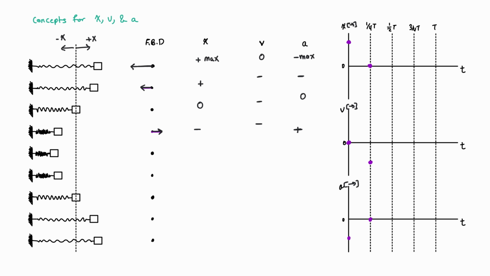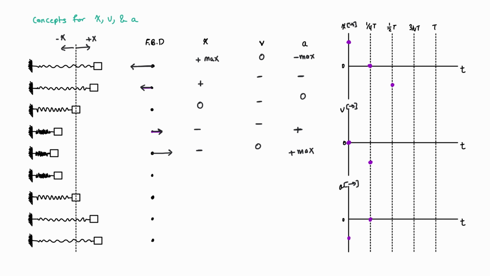Next section, we got the spring is now fully compressed, meaning it's going to put a large force in this direction, meaning we're going to have a very large acceleration. So I'm going to say positive and max. Velocity, well, at this point it has reached a 0 velocity, and the displacement is still negative because it's in the negative side of the equilibrium position. I can put those positions on my diagram, remember, so we are now a half a cycle or half an oscillation apart, so displacement is negative.